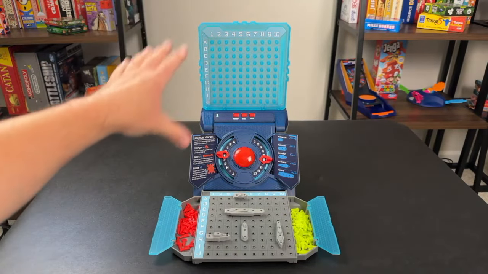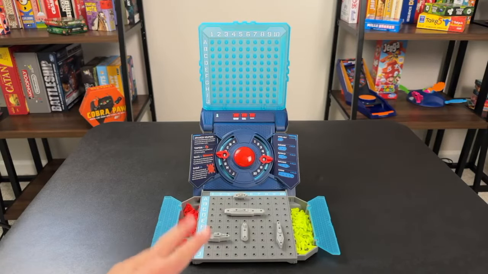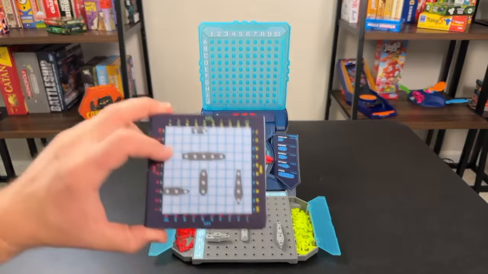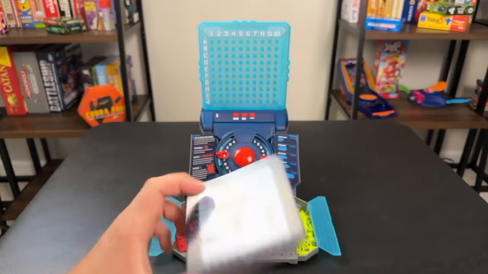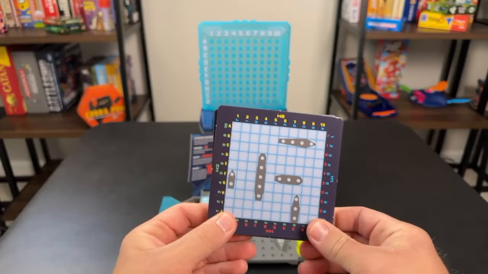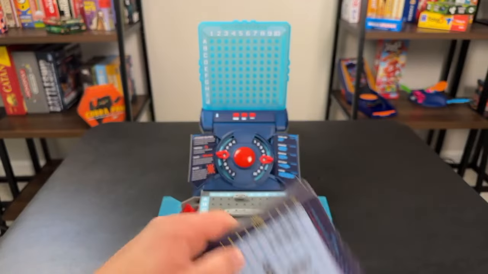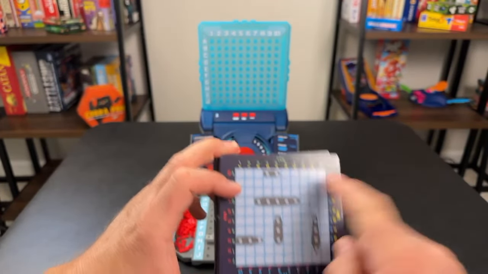Once you have the board put together, each player will then place their ships. There are 2 ways to do that. You can do it manually, entering 1 ship at a time, or you can use these preset cards. There are 8 different cards. They are double-sided, and you can orient the cards 4 different ways to have the ships laid out as you please. For this game, I'm going to use the preset H3 layout.